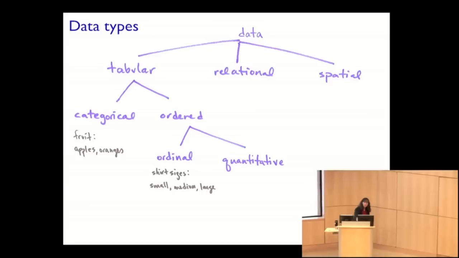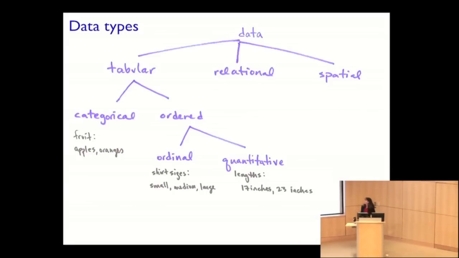The data type where you can is quantitative data. So that's what you normally think about as this is numerical data. You can do full-on arithmetic, so you can ask questions like if you've made a length measurement, what's 23 inches minus 17 inches? That is a meaningful number. So for tabular data now, we've talked about basically do you have unordered or ordered or full-on quantitative data? What else is there?